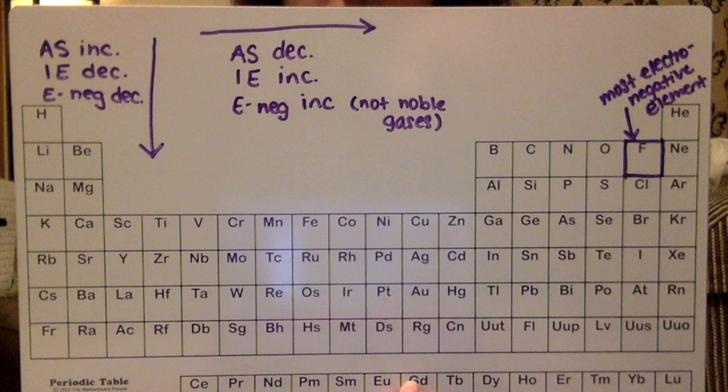You can have it actually on the sides. I just don't have room on this board for that. Remember that atomic size and ionization energy are exact opposites of one another, and electronegativity and ionization energy are almost exactly the same, other than for the noble gases, they have the highest ionization energy, but they actually have the lowest, or actually no, electronegativity. Okay, so another way of remembering that, if you don't think you'll remember to do that, is to just write on your periodic table that fluorine is the most electronegative element, and then you won't have to remember that, and that kind of helps.